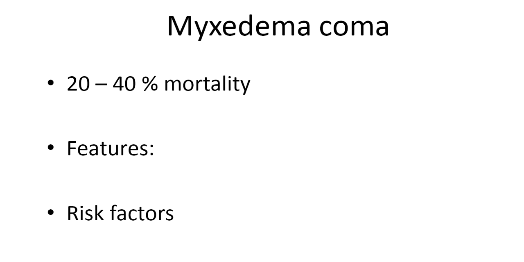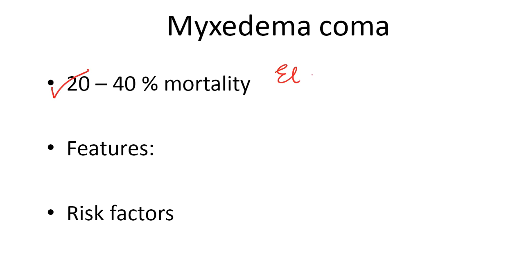In this particular patient, what could be the factor which might have led to this myxedema? She might have undergone radioiodine treatment, so she might have become hypothyroid, which was not treated in this particular patient. Remember, this is a dangerous condition that causes 20 to 40% mortality. Even with treatment, the mortality rate is 20 to 40%. So that's why it's a very dangerous condition.